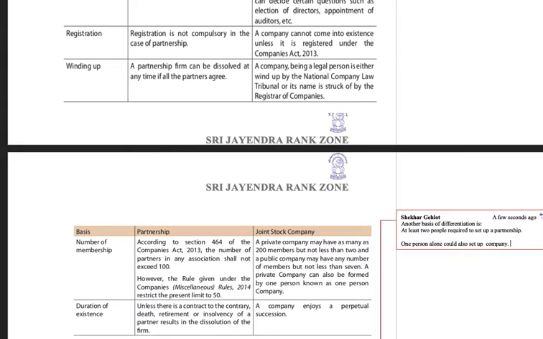But here, one person alone could also set up a company. There could be a one person company as well. Here at least two people have to be there because we cannot have an agreement with ourselves. But here, a one person company could also be there because we are having a contract with the company. The company is the other person here. So one person can have a company which is a one person company, a new inclusion by the Companies Act. But in the Partnership Act, you still need at least two people in any case.